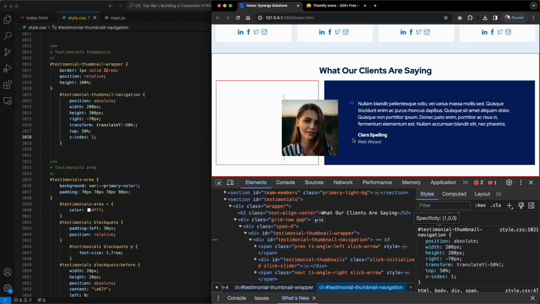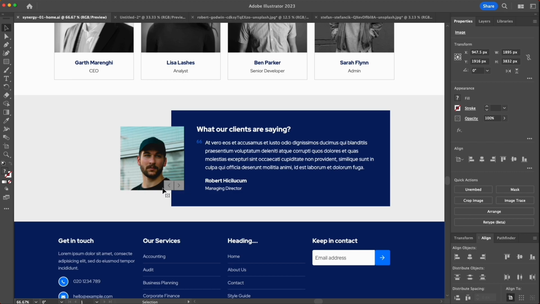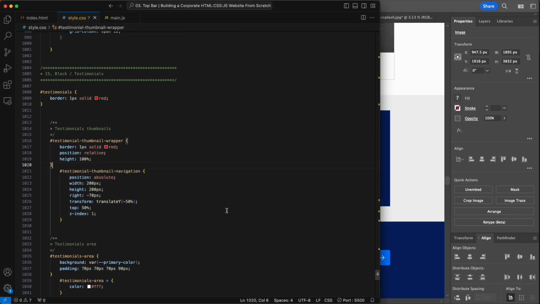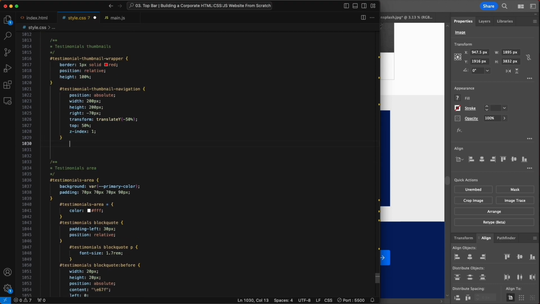And boom. Okay. Right. Let's sort these little spans here, these angle brackets left and right, to be placed down here. Okay. So these are inside of the testimonial thumbnail navigation. And let's just create a new little area for our spans.